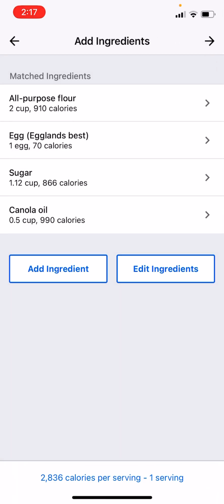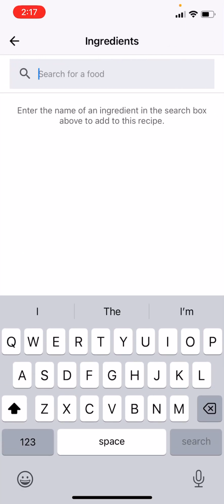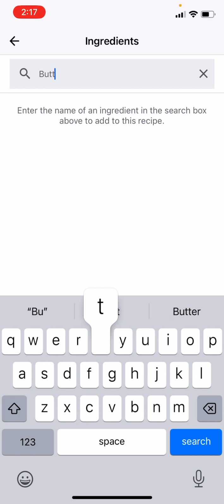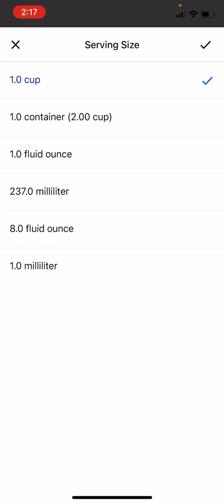Now we've got 2 tablespoons of buttermilk or 2 tablespoons of milk. Let's do buttermilk just because. Okay, so 1 cup. We are going to change it to milliliter. The milliliter is equal to about the grams. It's not 100% perfect, but if you run into this, it's really good to know, okay? So 15 milliliters is equal to 1 tablespoon.